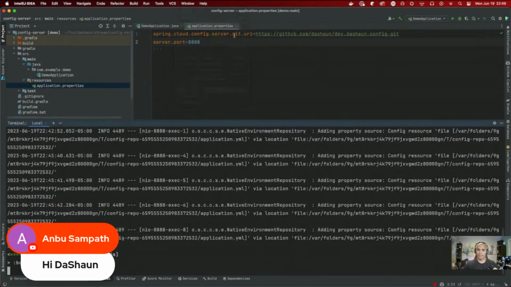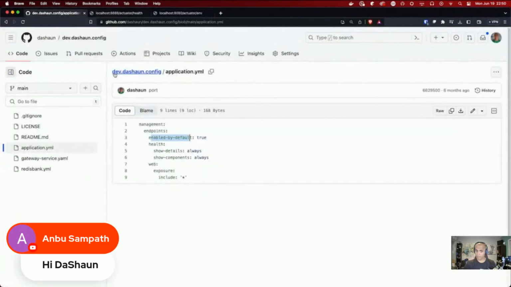All I said is, hey, I want to point to a Git URI. I'm going to start up on port 8888. We can kind of see all the stuff that it was asking for. And then, yeah, do the thing. That's where it's getting its configs. Its configs are super simple. They could be properties files.